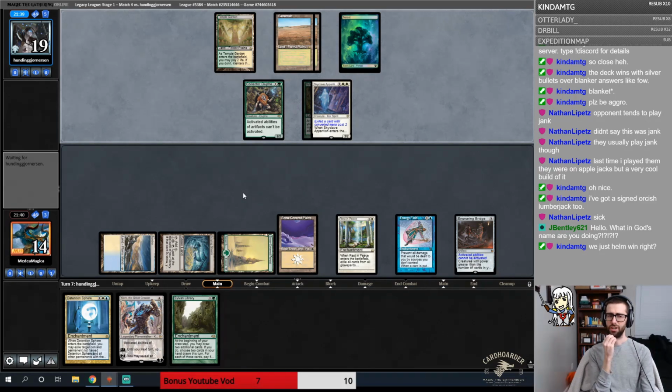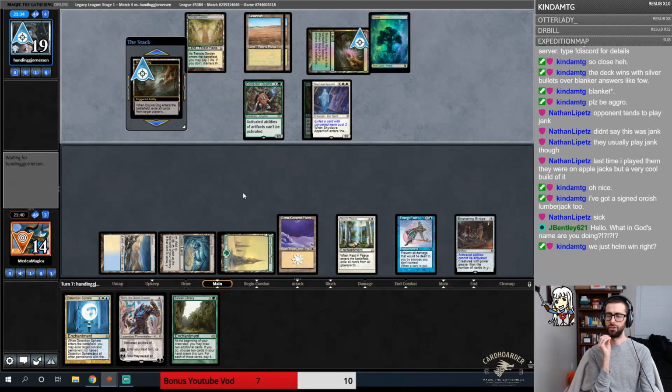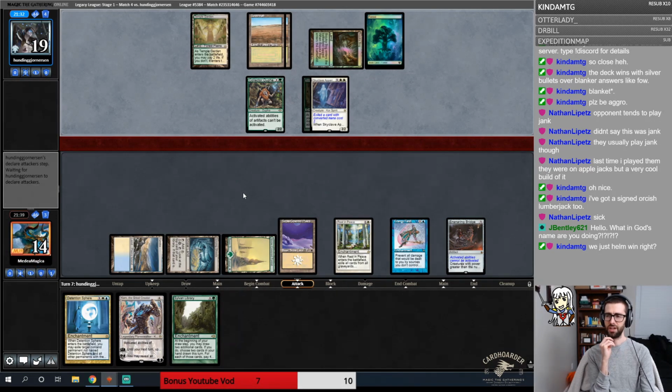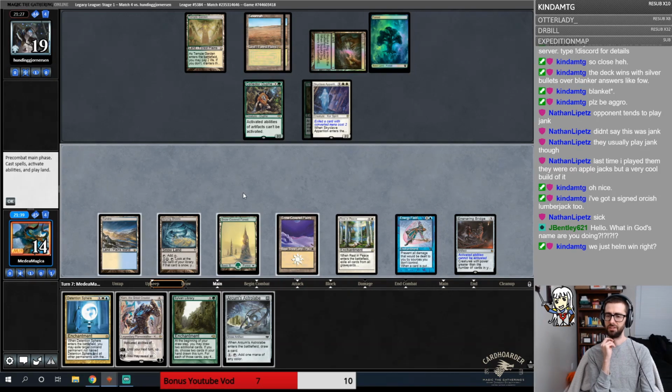Oh yeah, I guess Helm is reasonable. I think doing the Karn minus is probably better once I have one more mana. I don't know. Like, I was going to settle in for a slightly longer game rather than aggro go for the Helm. But I guess aggro go for the Helm is just great.